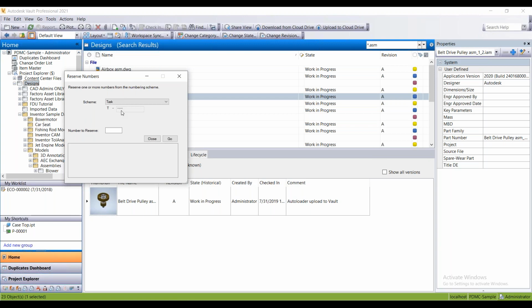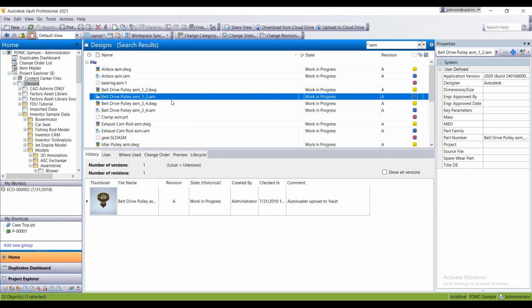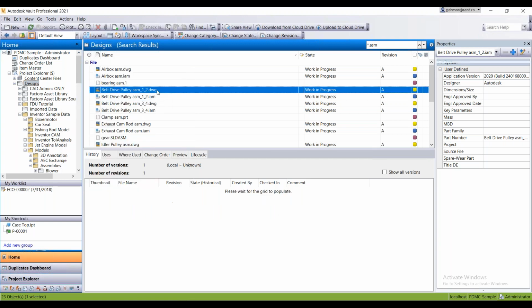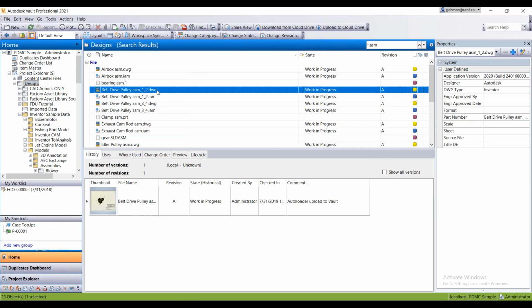Is this utility only compatible with a single version of Vault, or does it work with multiple versions of Vault? So this one will specifically work for Vault 2021. We have releases that match each year, right? So in Vault 2020, we have the Vault 2020 utilities, but some of these new features are not available in those earlier releases. Okay.